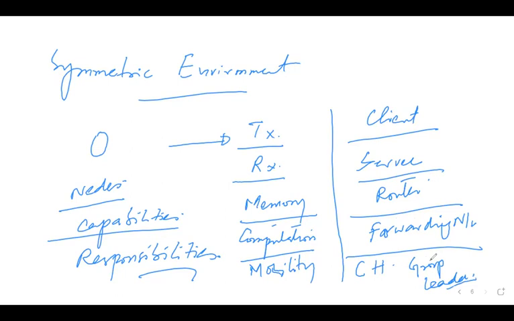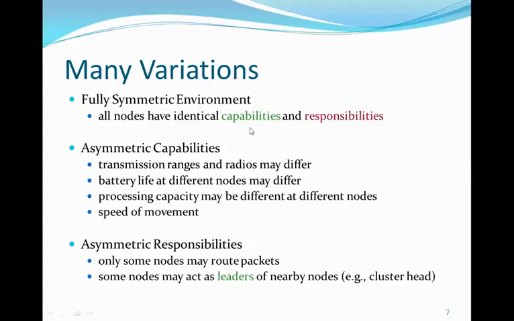And for example, if nodes have all these same capabilities and responsibilities, then definitely you can assign them roles based on their capabilities. Because you know that as time passes, the energy of a node goes down, and similarly, the other nodes have higher energies, so you can assign them some additional tasks or some additional duties as well.